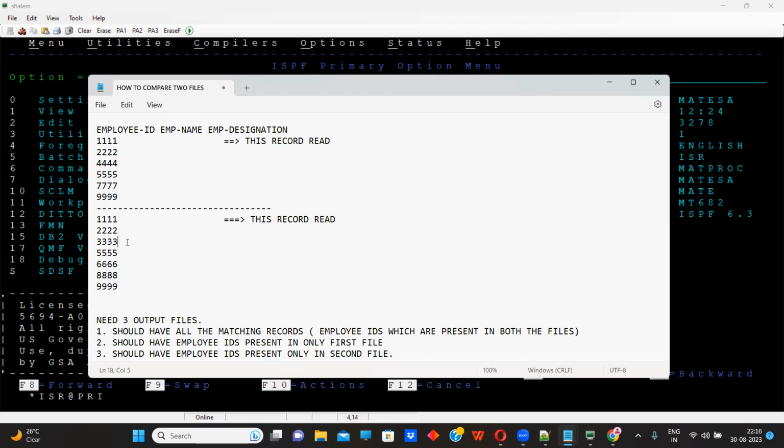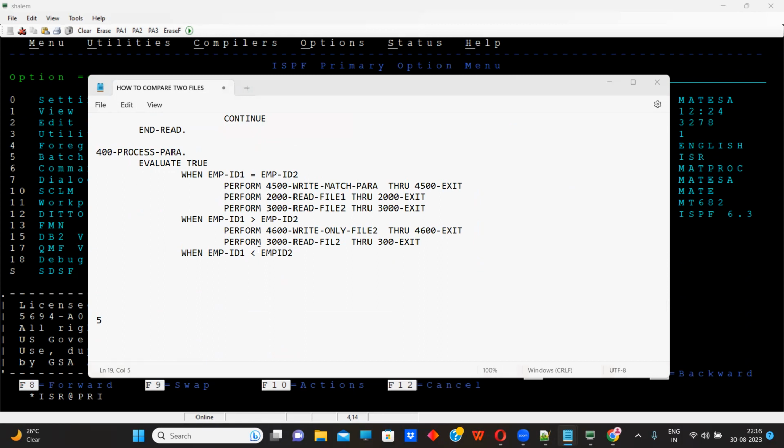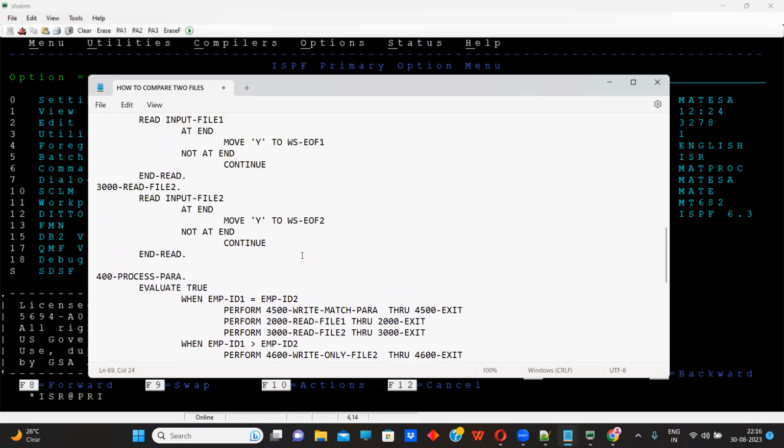Now you have read the second, meaning another record from file 2 only. This 4444 you stop here only. You're not reading this. You're trying to see whether after 3333 it is 4444 or not. So you read the next record, but directly what came? 5555 came. So now which condition is true? Employee ID 1 is less than employee ID 2, correct? I hope you are understanding.